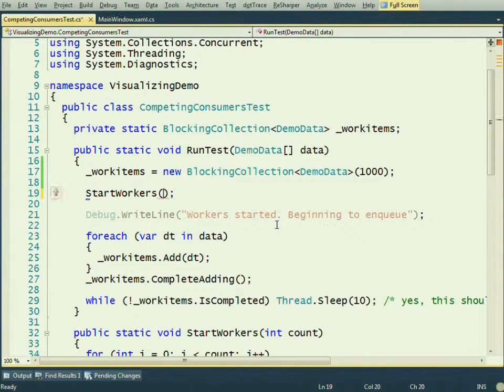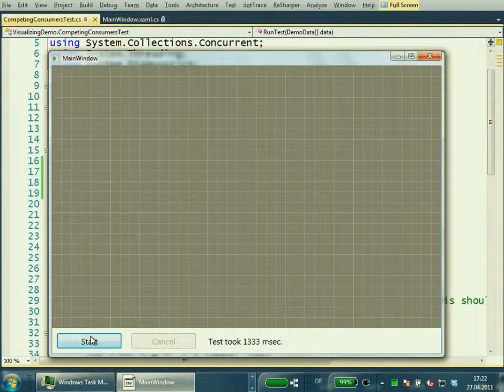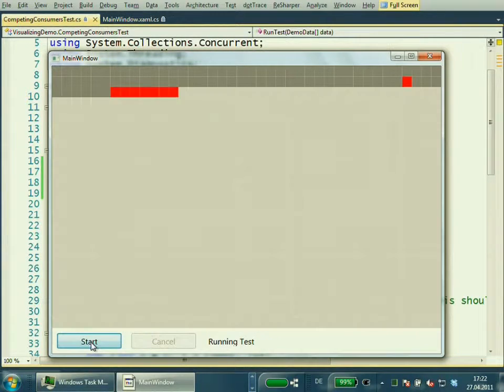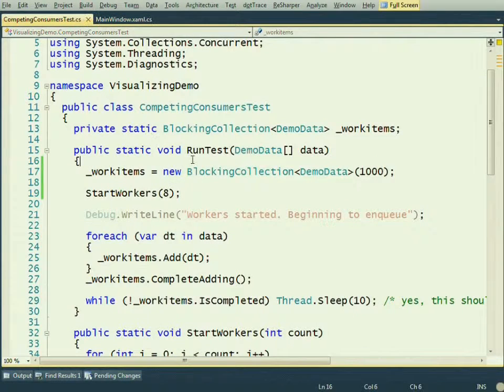There are 4 different blocks which are read right now. And if I go to the maximum of my CPU, I run 8 readers, then you will see that the items are processed in a faster way, using more than 4 readers. But this is manual optimization. Now I have to know how many threads I want to use, how many cores I want to use concurrently, etc.